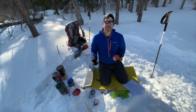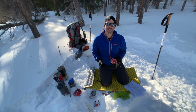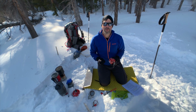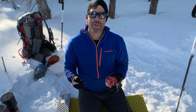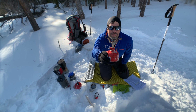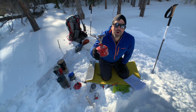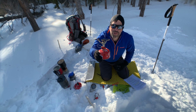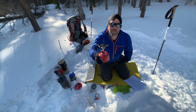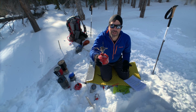Otherwise, here are a few tips for maximizing the fuel efficiency of canister stoves when you're out in the field. First, protect it from wind. The biggest enemy of fuel efficiency for any stove is going to be wind. While canister stoves burn with a flame that's more powerful than most other types of ultralight stoves, you still have to keep them protected from the wind because your fuel efficiency will still decrease.